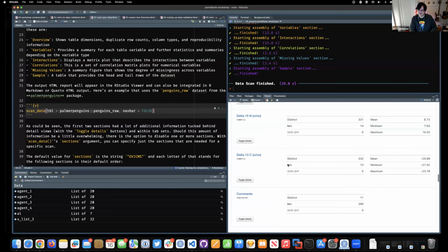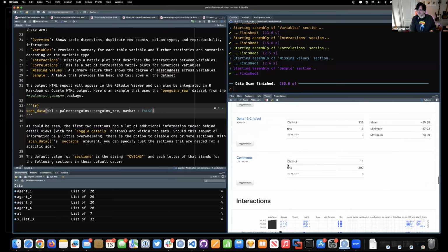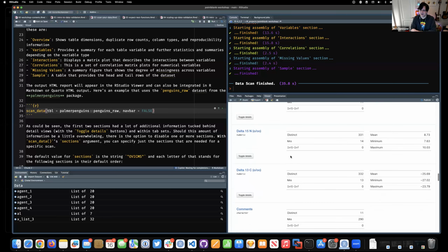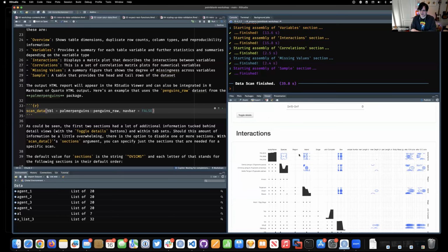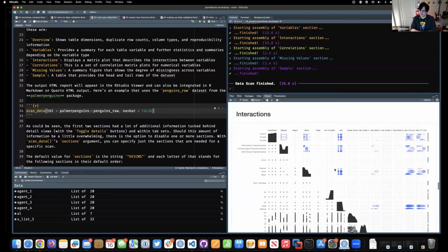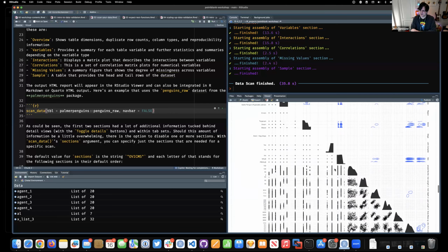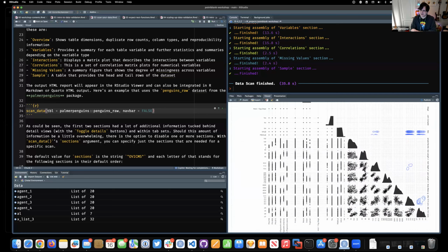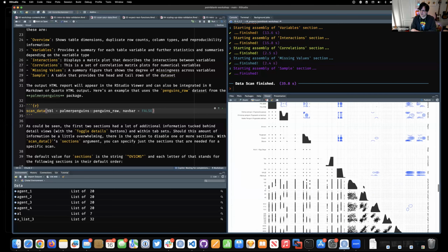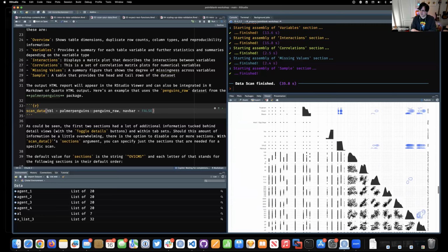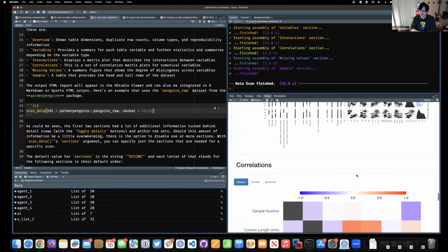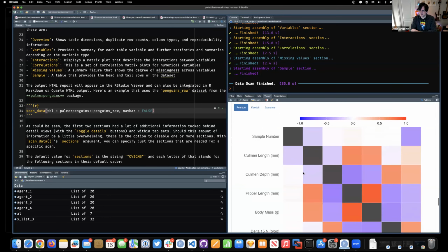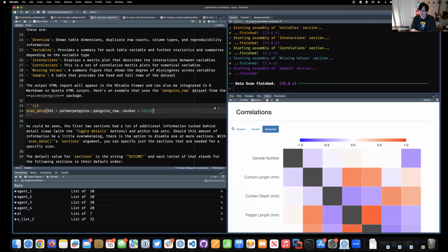So that's what we get for the different variables, the different columns. You can have details. Sometimes there's no details depending on the type of column, but we try to put in details. And then we have this, which may or may not be useful, a set of interactions. This is pretty good for modeling, but maybe not so much for just checking out a data set initially, but maybe you can sort of see correlations, which you may expect or not. But who knows? Something like this may be useful. It may jump out at you as being important. We also have another set of correlations here, also maybe important for modeling, but maybe not.